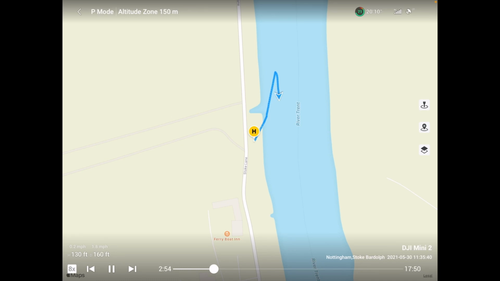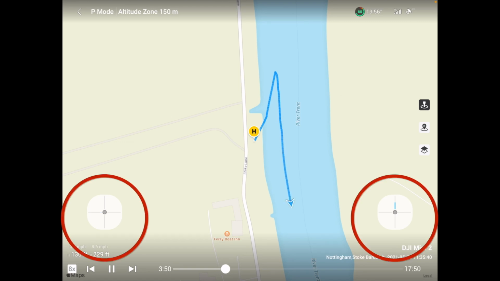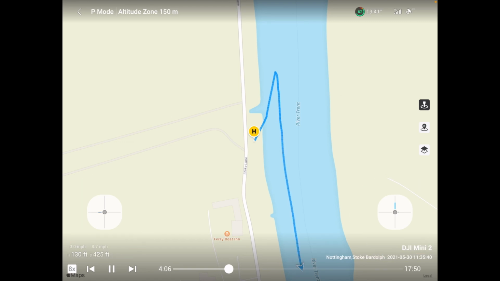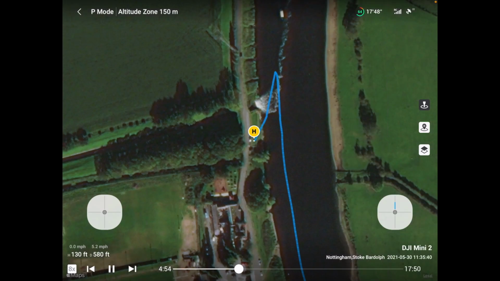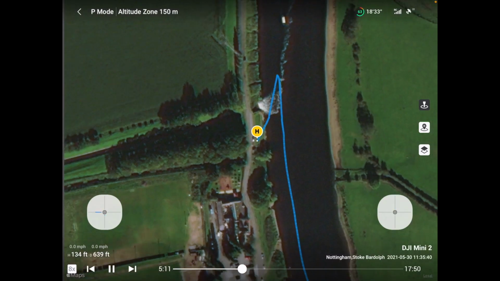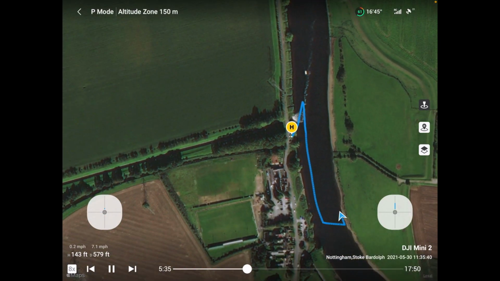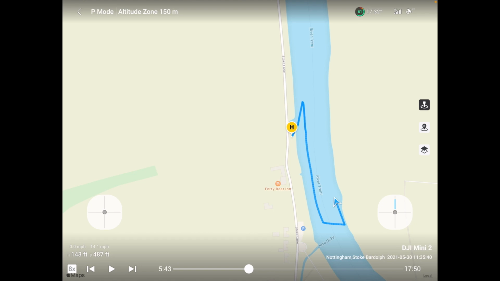You can also bring in, with the first icon, if we tap on the first icon, that will bring in your stick details. And you can also change the different maps from standard to satellite, showing you exactly where you were flying, zoom out, that type of thing. We'll pause it and we'll go back to the standard map. So that's within the DJI Fly App itself in the Flight Data Center.